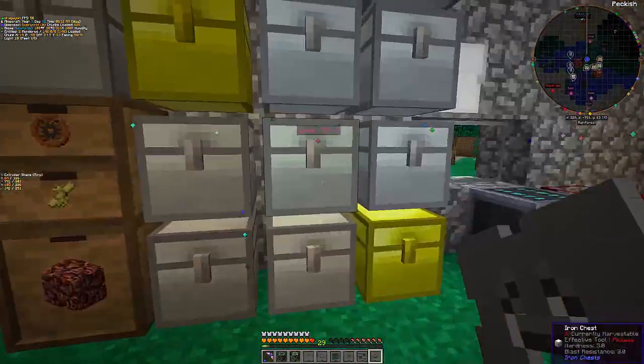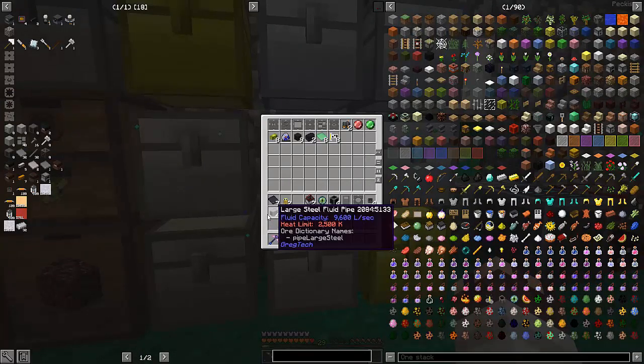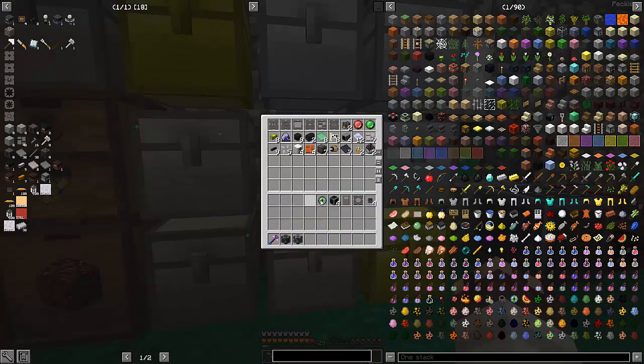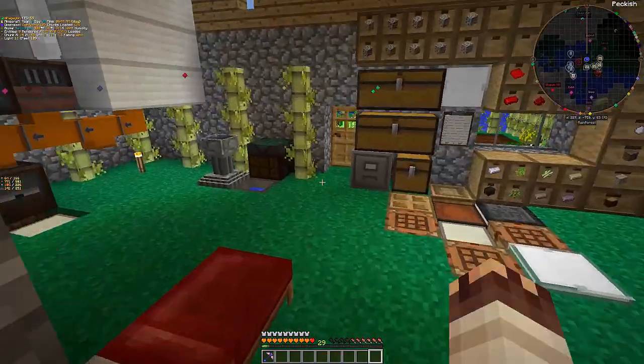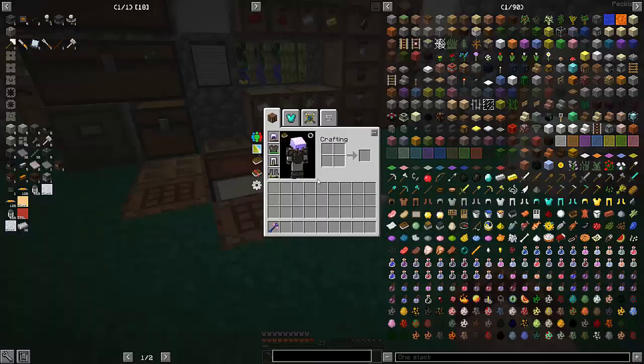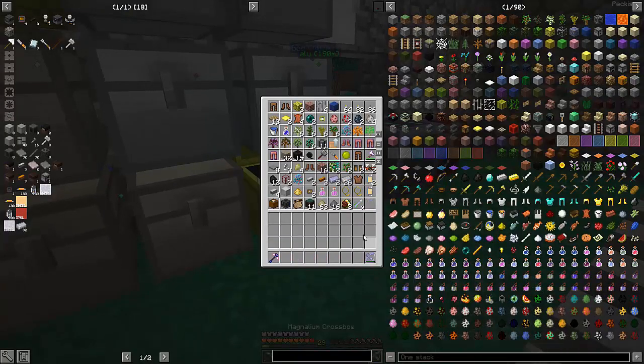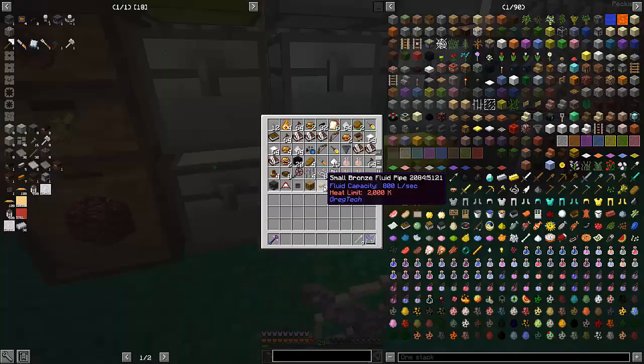Here we go. So here we are. I can drop in all of my nice shiny loot there, and then I can decide what to do with it after a bit. So anyway, I hope you guys enjoyed today's episode. We didn't make a lot of progress, but getting that electrolyzer up and running is actually a pretty big deal.